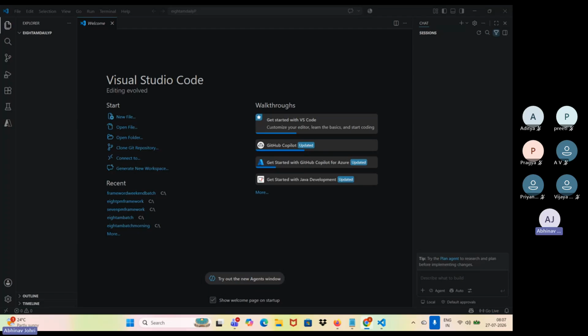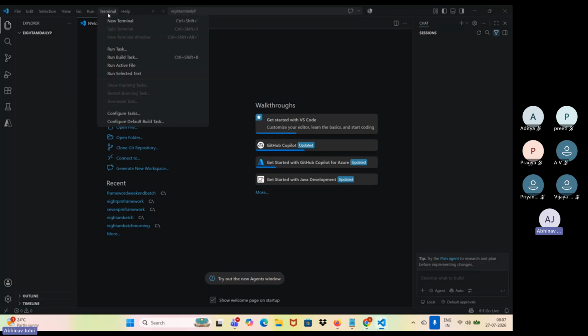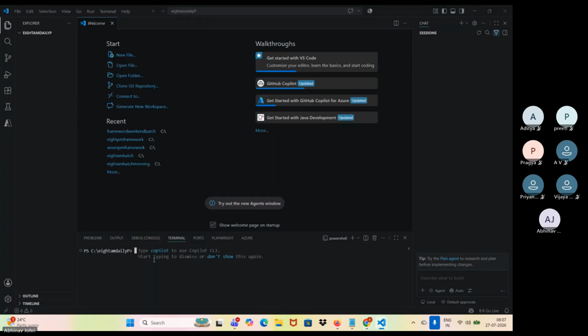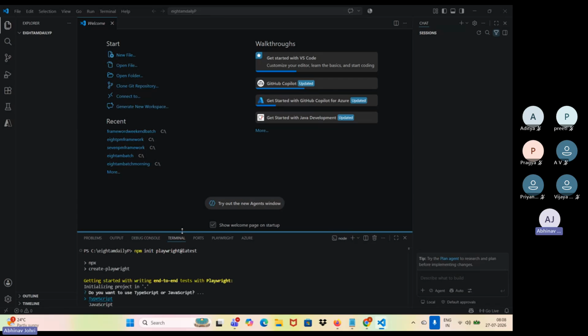Now go to terminal. Okay, new terminal and give here npm init playwright, TypeScript.